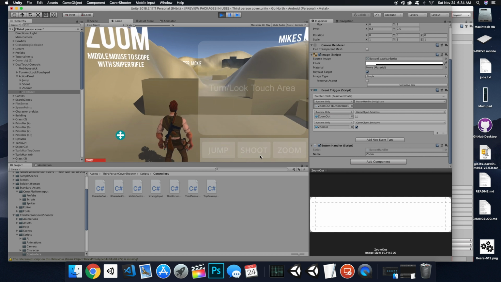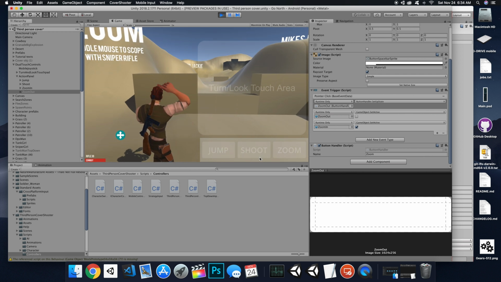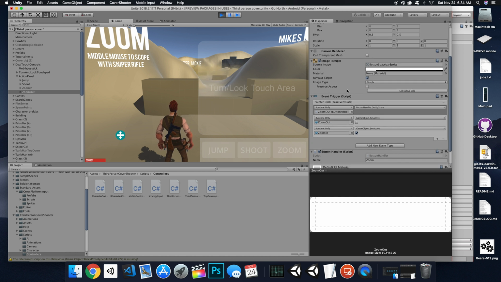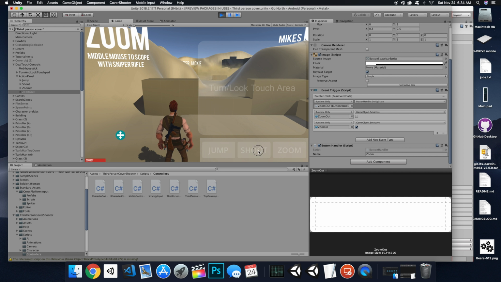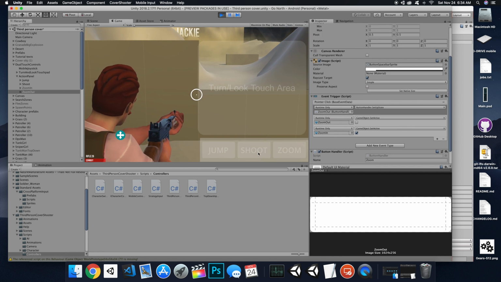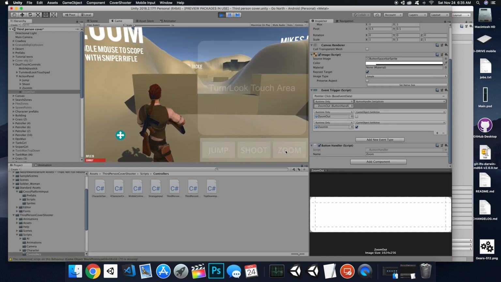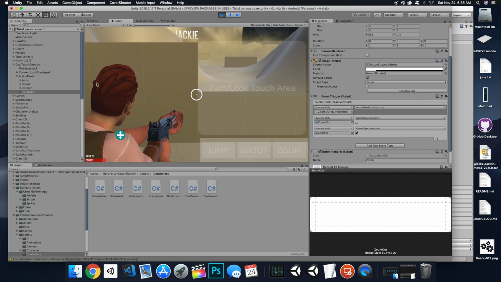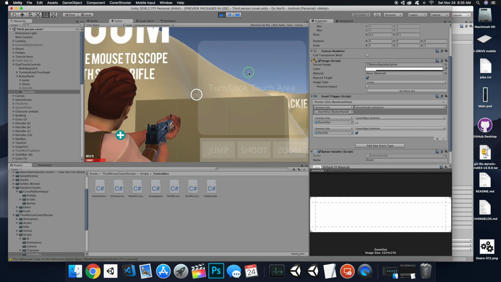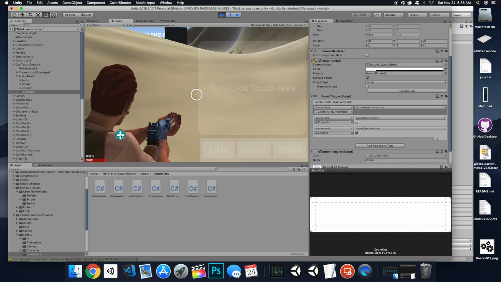Okay, and so for the shoot, let's go ahead and test that out. Let's add a gun here because it's not going to work. You know, if we're on no weapons at all, it's not going to zoom. But you can see over here the button still works, but this one's not. All right, and shoot, zoom, and it is staying selected. If you can see over here, I'll do that again. So it's swapping our buttons out for us as well. It's sort of a toggle. All right, and we can still walk around if we want to.